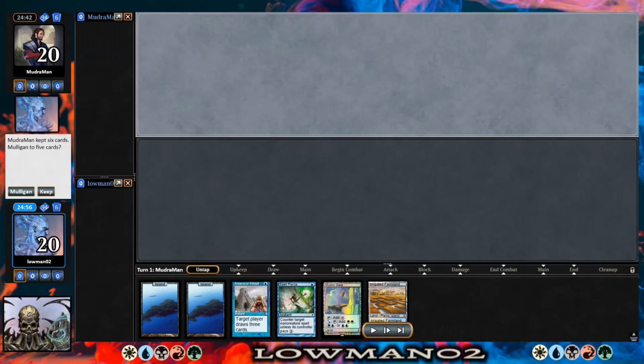I don't know what Mudra Man's playing. That first hand was unkeepable. It had 1 mana source and no cantrips. This hand, depends on the matchup. This is probably one of the best hands you could possibly see against control. You just want to make land drops against control.